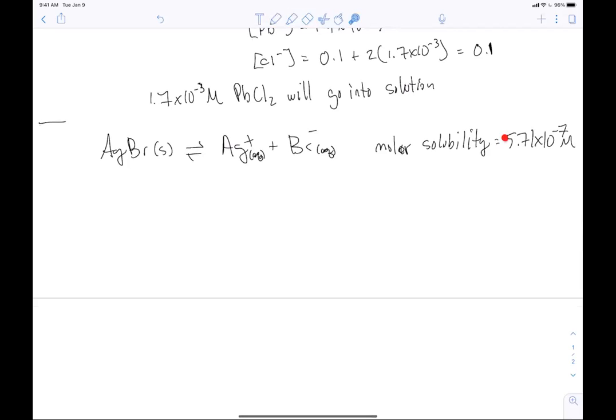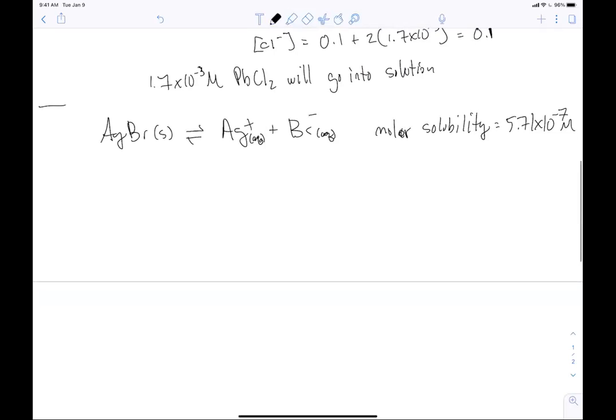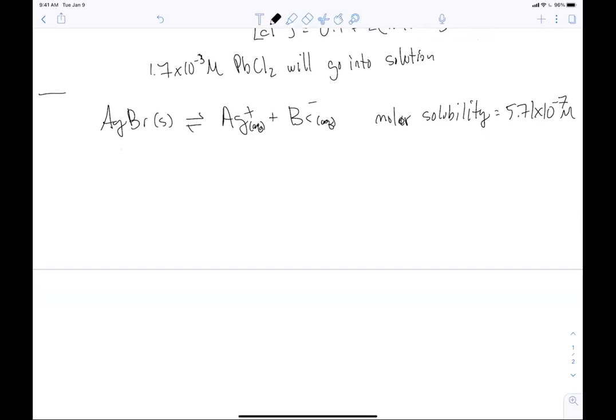The thing you've got to pay attention to is the stoichiometry. What this tells me is that if I put a chunk of silver bromide in solution, 5.71 times 10 to the minus 7th moles of it, let's say in a liter, are going to dissolve. Then we look at how that ties into silver and bromide. There's a stoichiometric relationship there that seems to remain elusive for students even until the end of general chemistry, which is unfortunate. The relationship is just that if 5.71 times 10 to the minus 7 dissolves, then 5.71 times 10 to the minus 7th of each of these is also going to form.